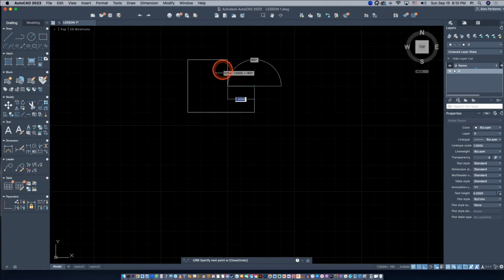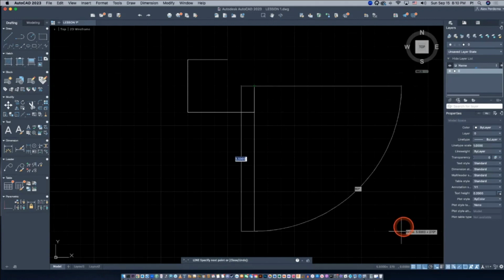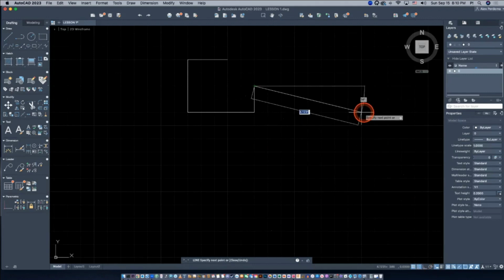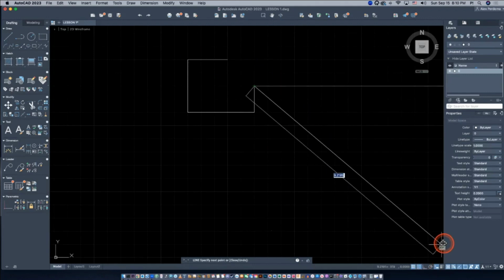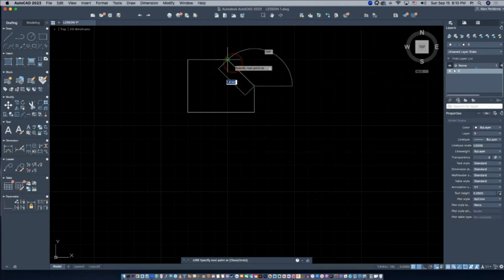Now, you see how it only goes horizontal or vertical. I know it's visually confusing because you have your dynamic entry where it says 1.5 and you have your angles. You could turn it off, but right now we're not going to. And I'm going to turn off the ortho so I can connect this. Since I have my object snap on, you're going to be able to connect it. And you see how it turns into a green square with a cross. And there you have an object.